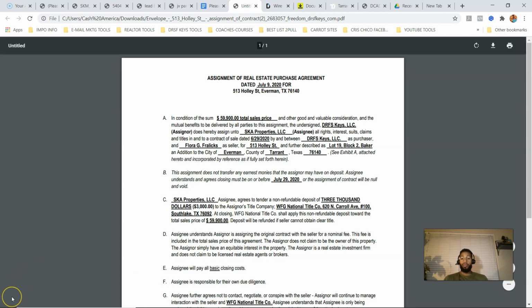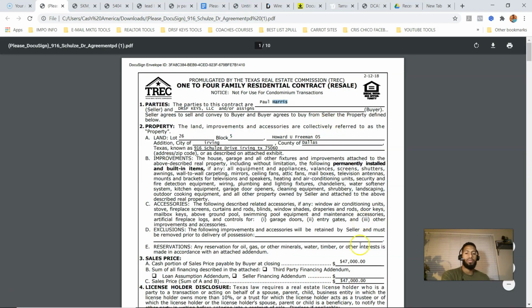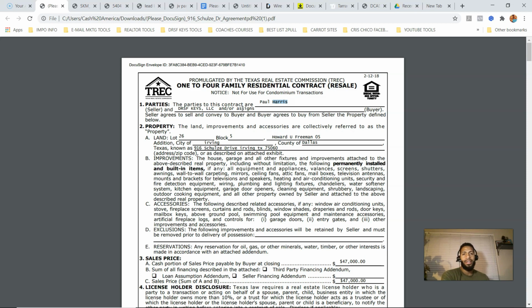So let's go to a buyer's contract if we use the same initial contract. If a guy was buying it from me, my name would be here, and then the buyer's name would be here. Now, he wouldn't have "and or assigns." If a buyer sends you a contract saying "and or assigns," that lets you know that they're going to wholesale your wholesale deal. All right, we definitely don't want that daisy chain. So make sure you read that buyer's contract. Your name is going to be as the seller, their name is going to be as the buyer.